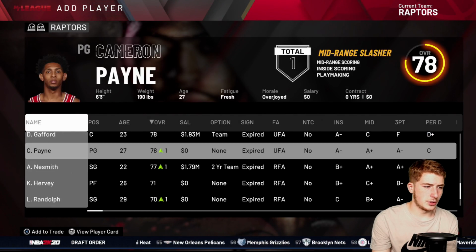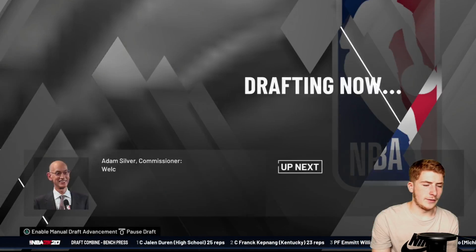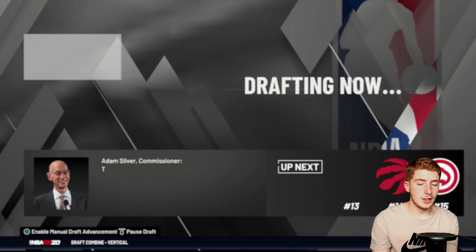What about, yeah, Josh Hart? What if I gave you Josh Hart? They can't agree to that. So never mind. Let's just go ahead and draft these 2 players and we'll call it good here, because we're not gonna be able to get Ben Simmons.